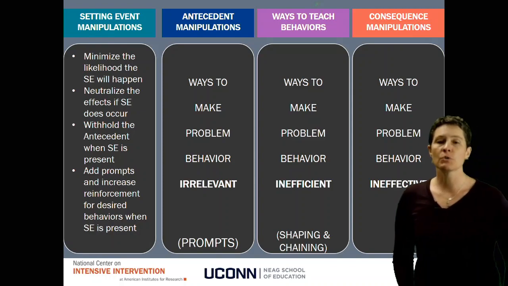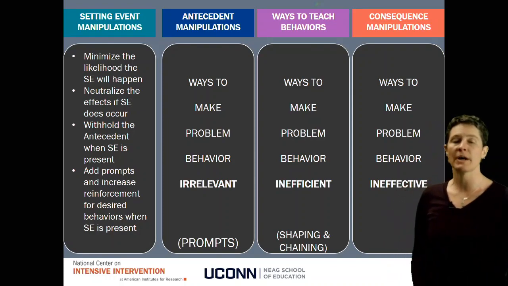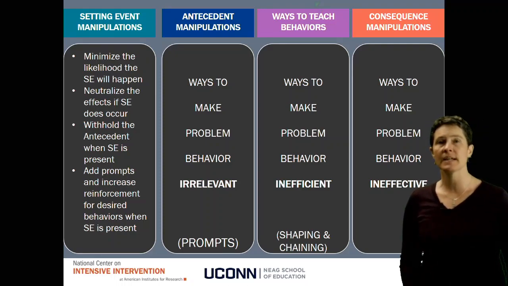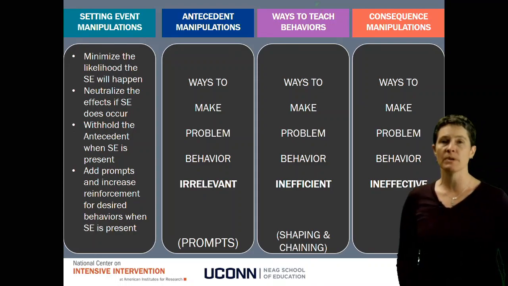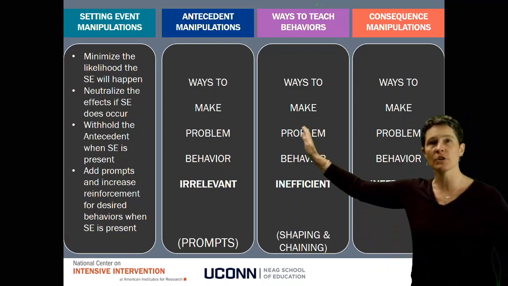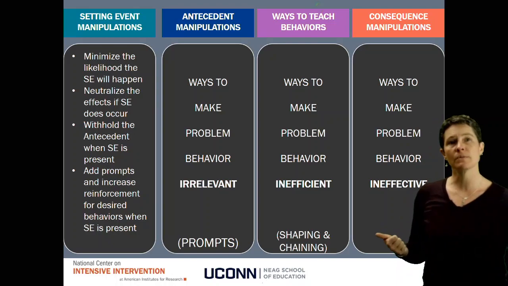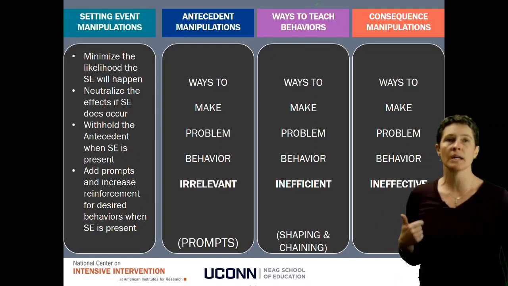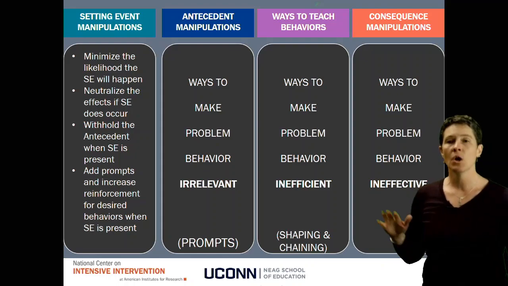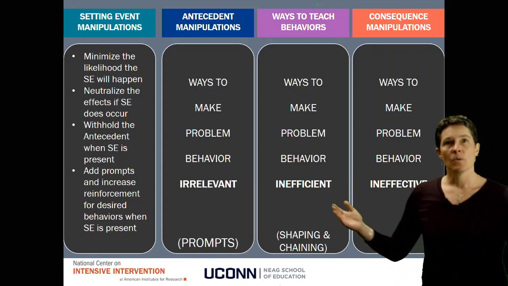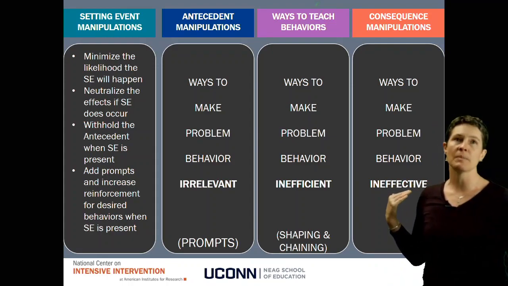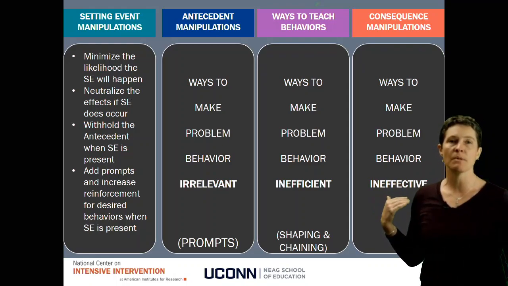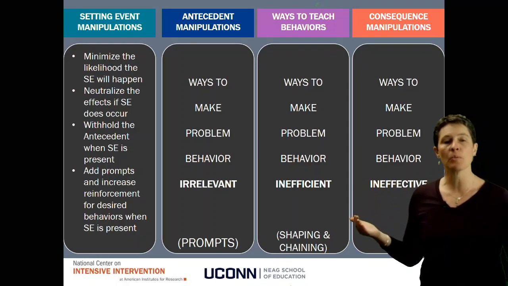So first, when we spent the first two modules talking about the basics of behavioral theory, we've defined setting events, antecedents, behaviors, and consequences. And the big idea of how we apply these things is that we look for ways to prevent problem behavior from happening in the first place by thinking first about how do we modify the environment to either remove triggering antecedents or increase antecedents for appropriate behavior or neutralize setting events. We then think about how do we teach new behaviors really explicitly, and then finally we think about how to modify the consequences to make problem behavior less effective than appropriate behavior.